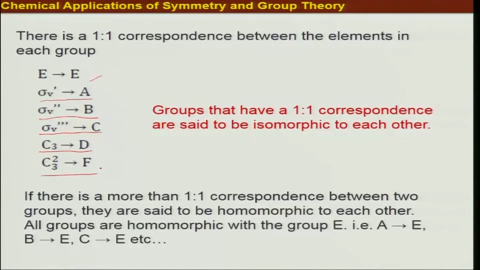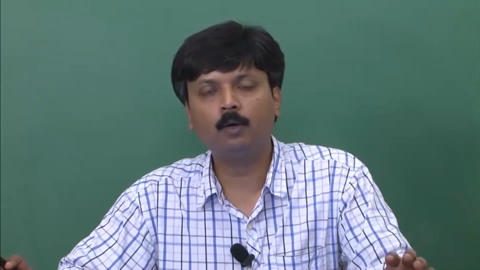And so this is a wonderful thing, that if you can form a generalized group multiplication table, then for any given molecule, you should be able to identify the product of any two symmetry operations once you have figured out what is the corresponding element in the point group multiplication table for that particular molecule. Once you have figured out what is your abstract group multiplication table for that same order group.